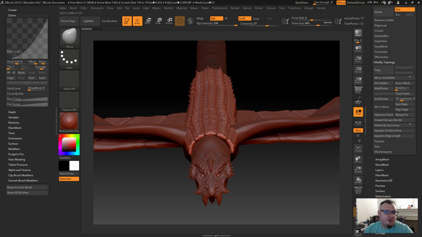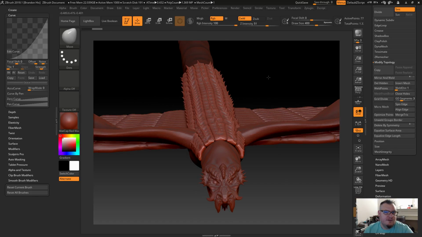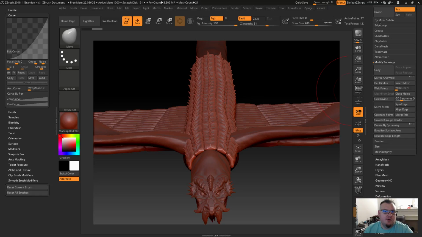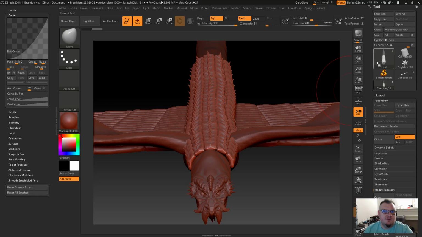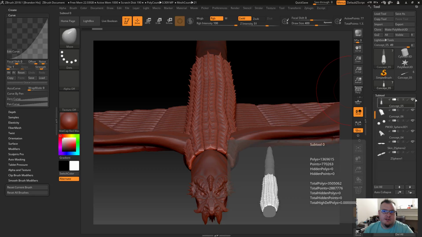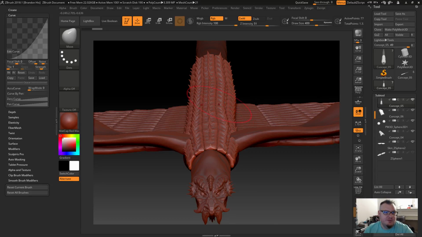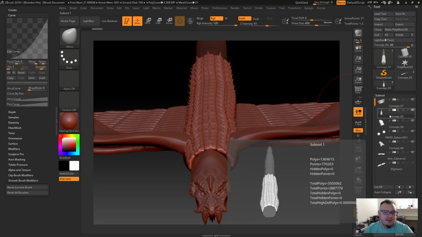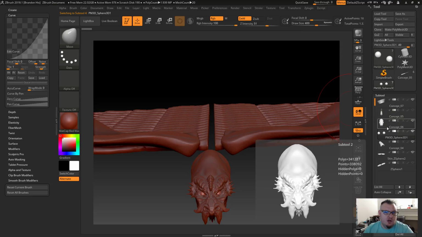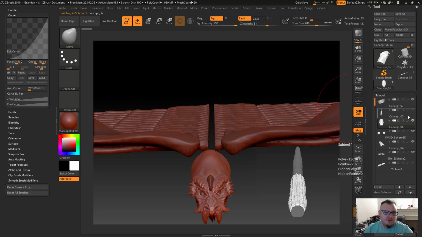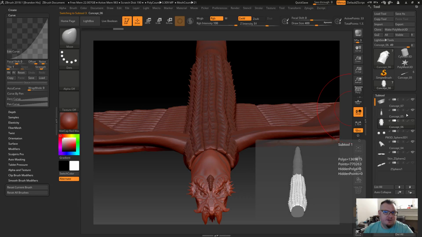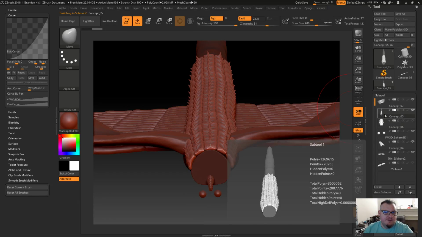But if we start moving a little bit with the move tool here, we can make sure our size is correct. Again, make sure we have the right part of the mesh selected. So in the subtool palette, make sure we can check this on and off. So if it's the top one in the list and we check this on and off, it's not gonna hide it because it's the one that is the topmost in the list. And anything that you have highlighted in terms of the selection will always be visible, even if the little eyeball is unchecked. So now that we've transitioned off of that and clicked this subtool, we can turn this on and off, and you can see this is the one that we're editing. So we need to have this selected.